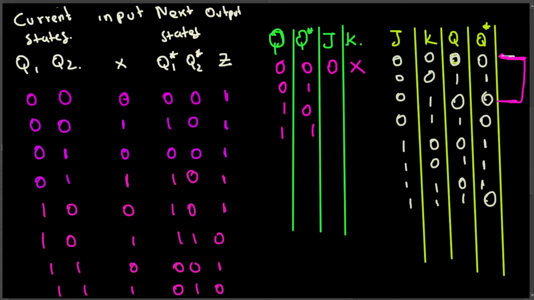Now let's look at the 0, 1 next. Let's look at this one and this one. For this one, you can see J is 1 in these two places, but K is changing. K is 0 and 1. So who cares what K is? J is always going to be 1, right? That's what it means.